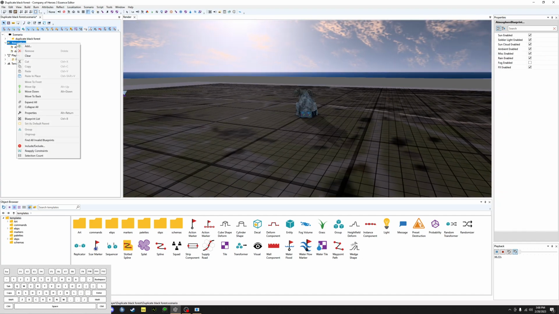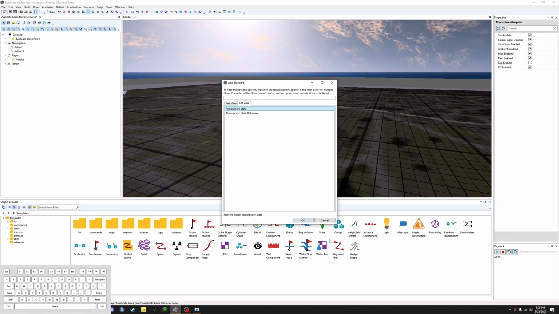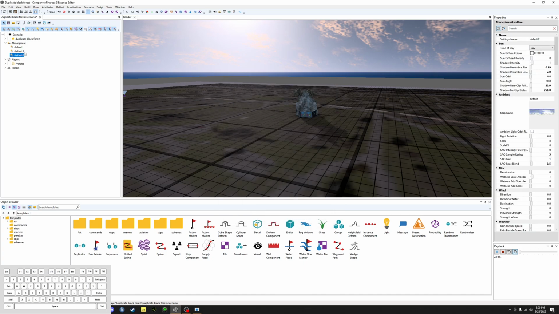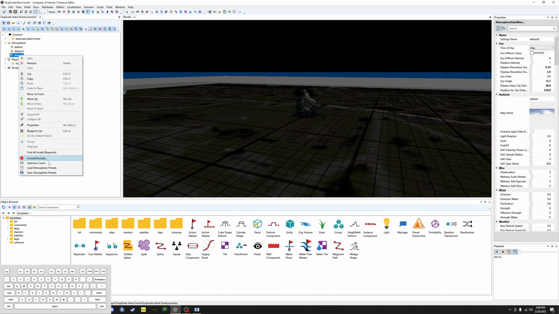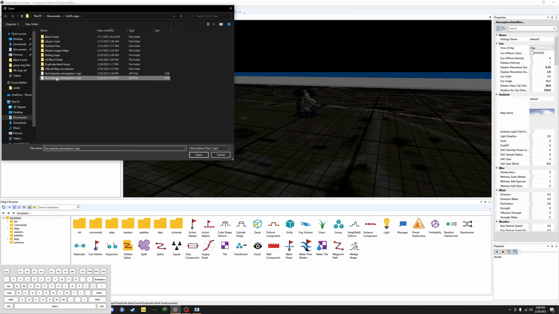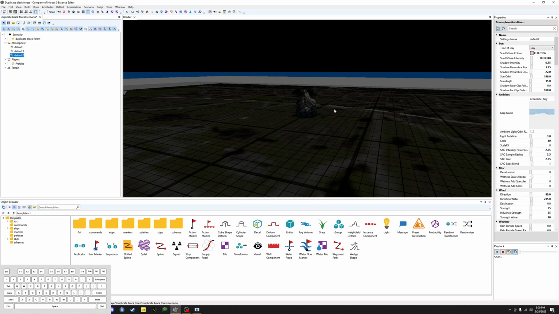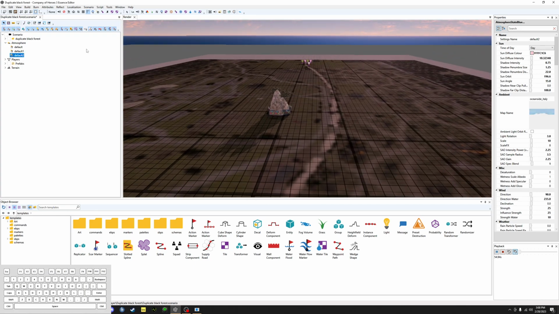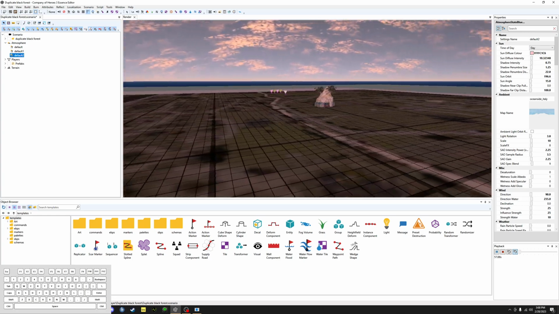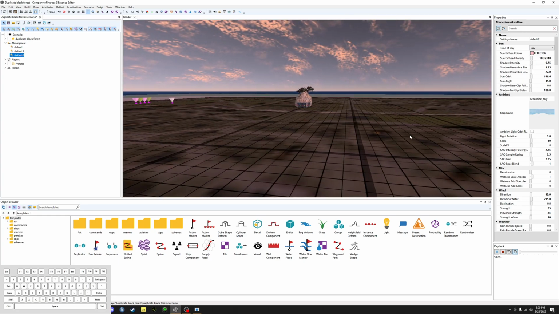setting. We can create another one, atmosphere state. Then we do load atmosphere presets, atmosphere 2. I'm going to select all. And you can also choose what you want specifically, right? So that's a great tool. So now we have the beautiful Twin Beaches atmosphere loaded in, clouds and everything.